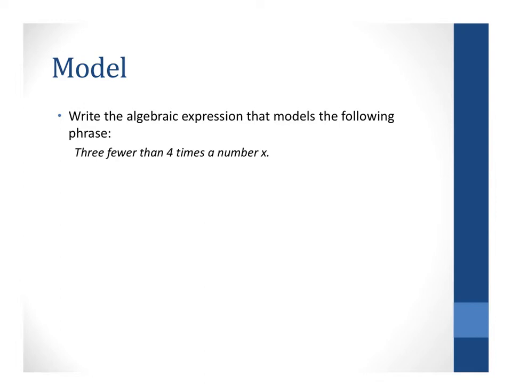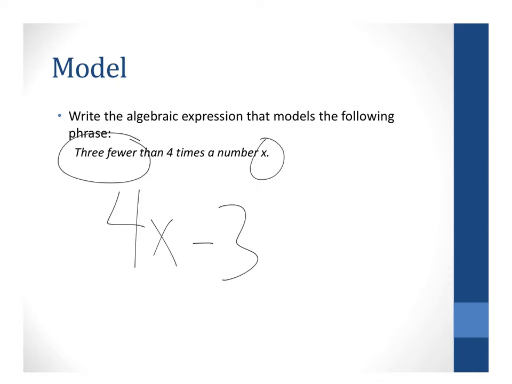So we want to write an algebraic expression that models 3 fewer than 4 times a number, x. So our number is x, okay? And it says that it's 4 times that number, so 4 times x. And then it's 3 fewer than that, so subtract 3. Oftentimes when we're talking about 3 fewer or 3 more, which is like an addition or subtraction, I put that at the end, okay? And then if you have 4 times a number, or 3 times a number, some type of product, that's what I put first.